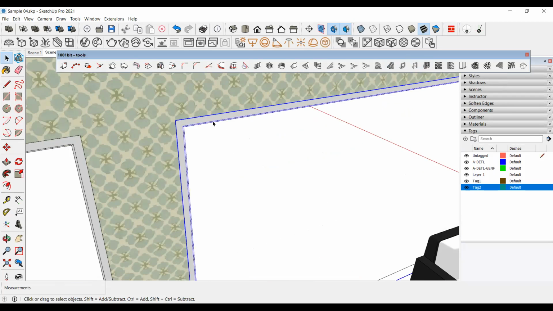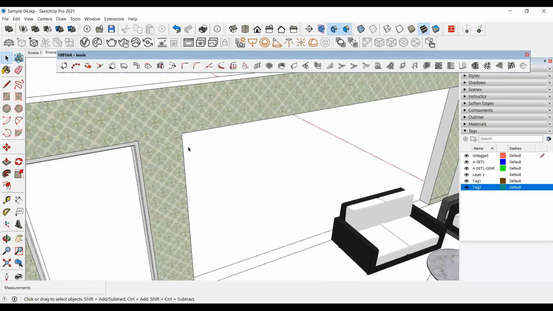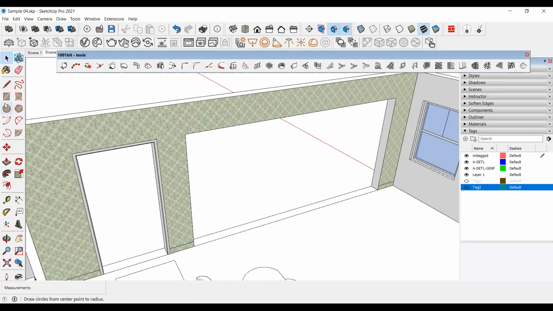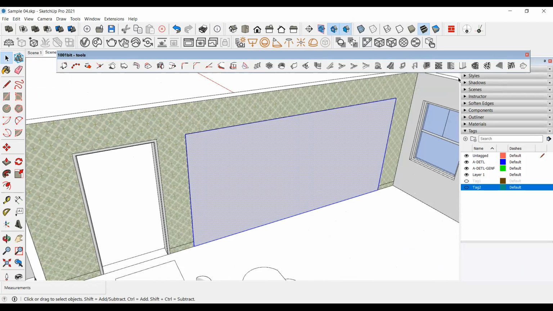Now I will delete this one. Turn on these tags and draw a rectangle here. Now I will go to the divide selected face into panels.